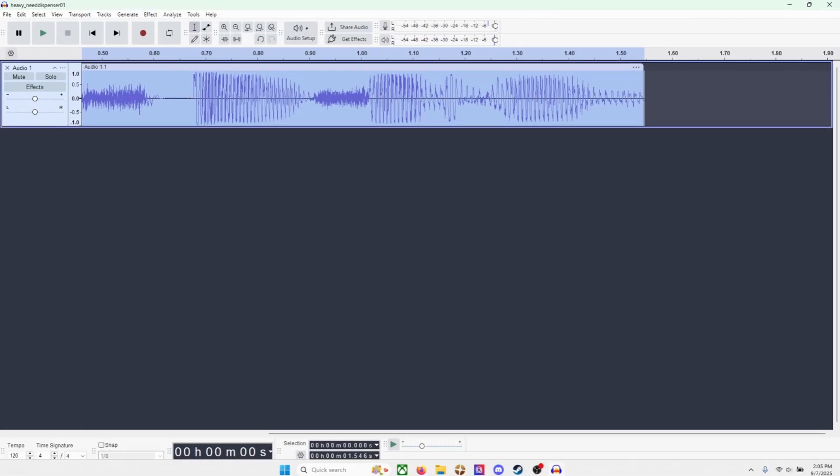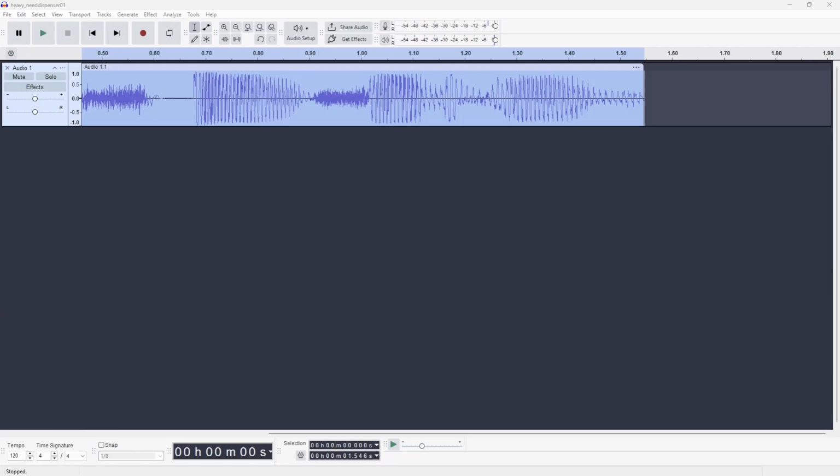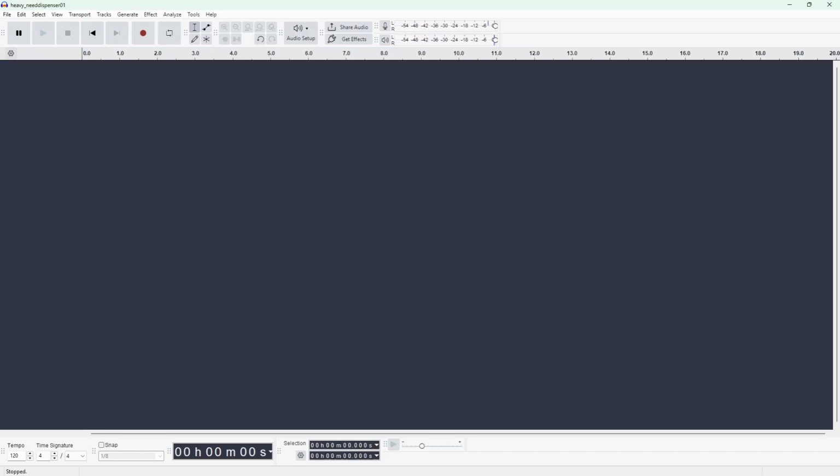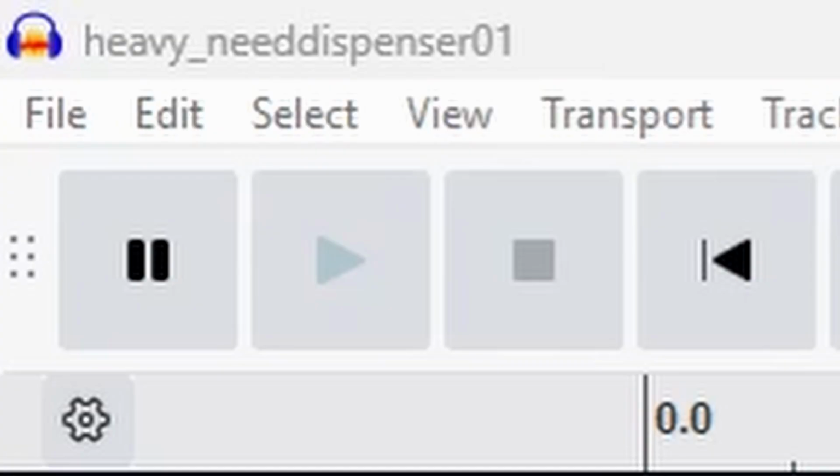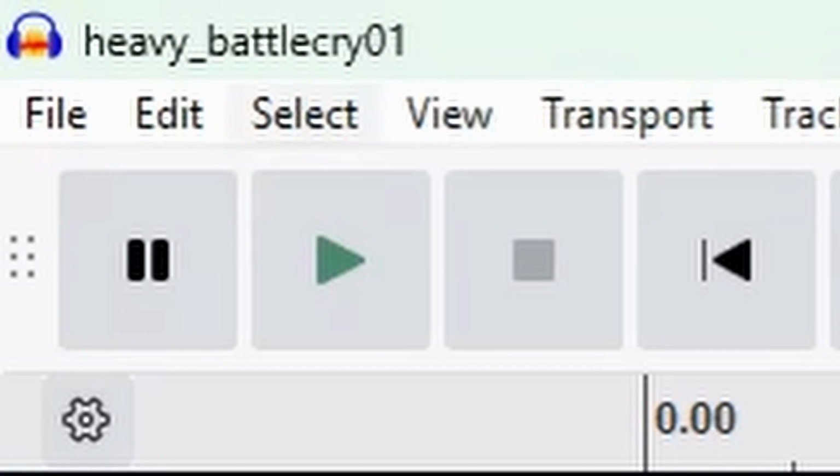If you're bulk recording these, an easy way so you don't have to change the name every time is to clear out all of your audio on your workspace. Then you just click and drag another audio onto your workspace, and it will change the audio name for you. It's just the easiest way to go back to back if you're planning on doing a big recording session with one character. That's how I typically do it.